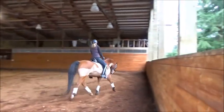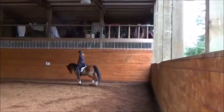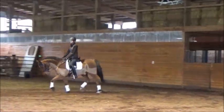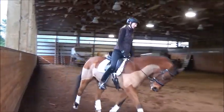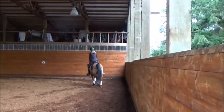Good boy. And this direction, my main question is, can I turn his shoulder off my outside rein? Now, sometimes when I do that, he winds up falling in. Then it becomes my inside leg fixing that problem. I really want to feel like I can straighten his neck and turn his shoulder. Good boy.